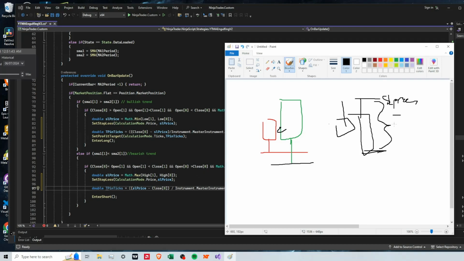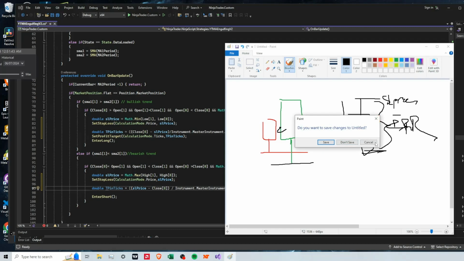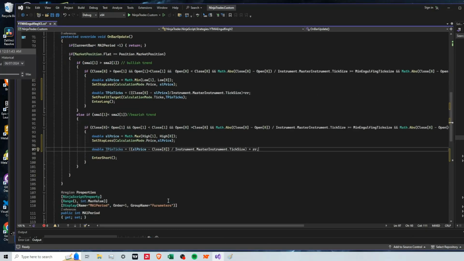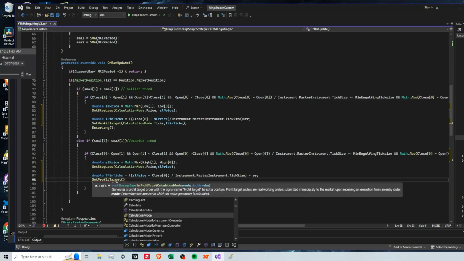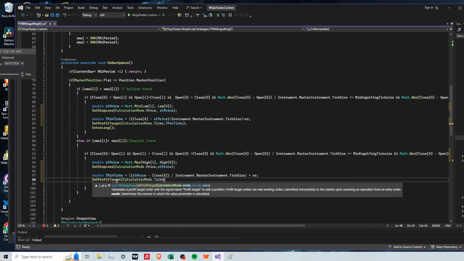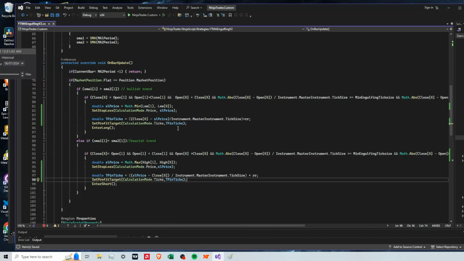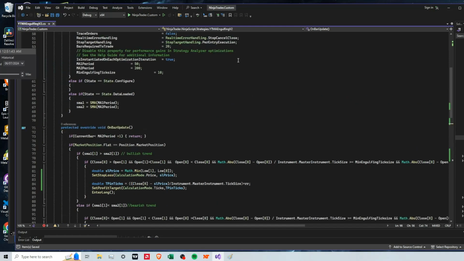And then we multiply by RR. So yeah, that looks right. So let's set profit target, calculation mode dot ticks, TP in ticks. So let's compile this and test if it's working.